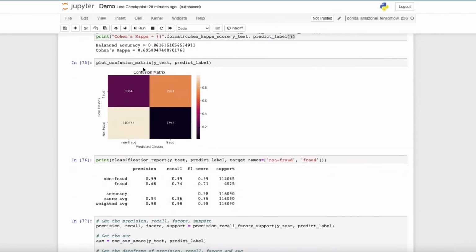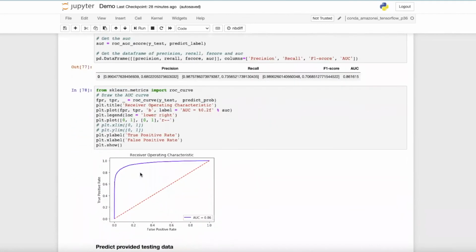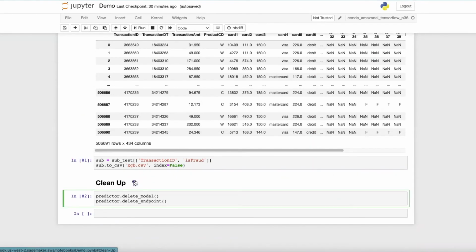Also, you can generate some plots to see the performance of the model. I will show you our model results after this demo as well. Finally, we can call the delete function or delete the endpoint in the SageMaker console if we don't need this endpoint anymore, so that it won't generate further charges.